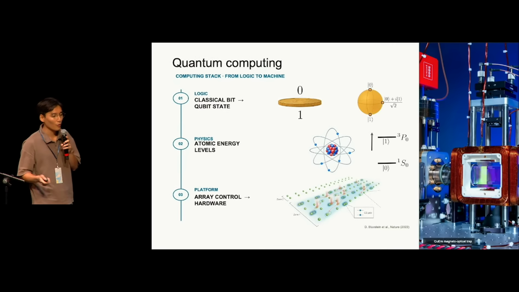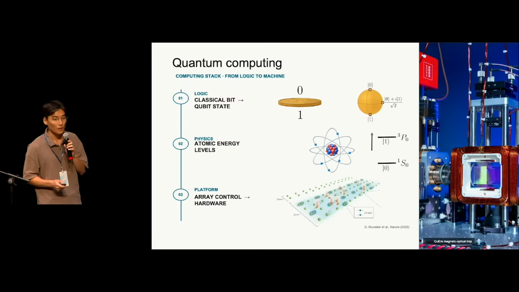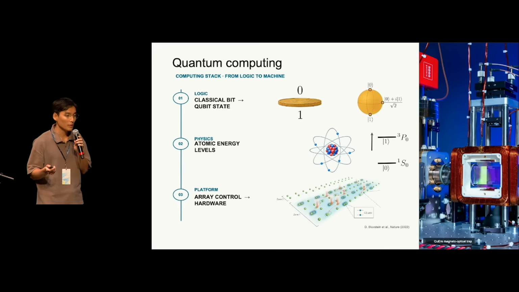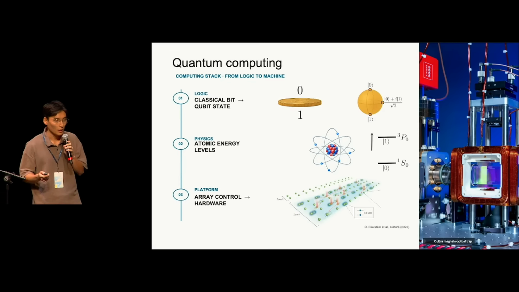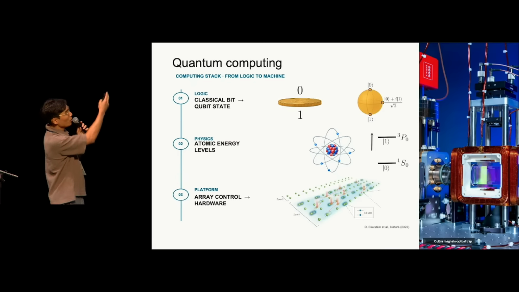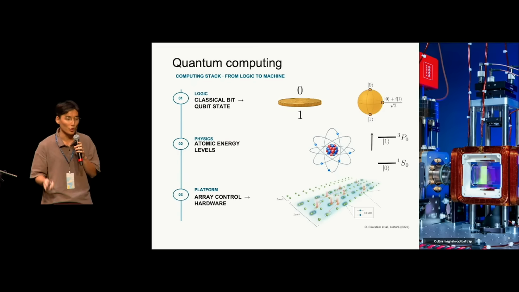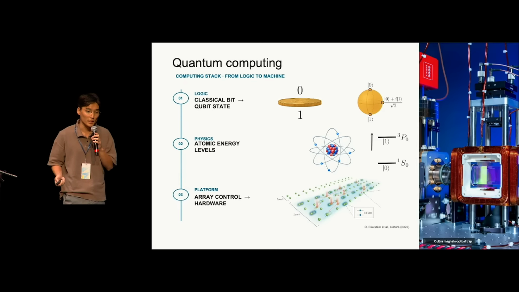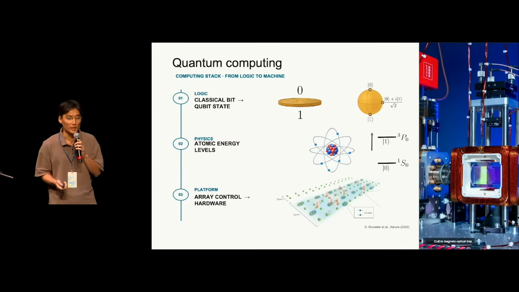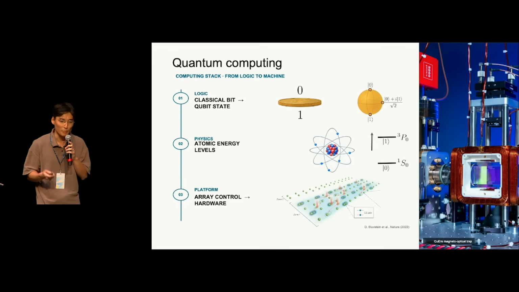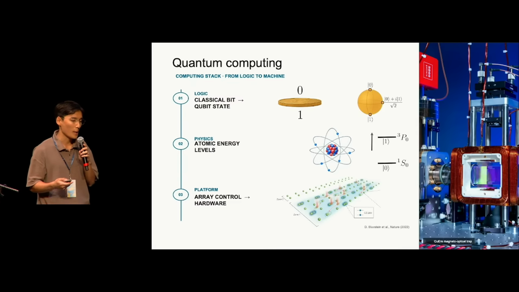Here's a single slide review of quantum computing, which is at the center of quantum science. First, quantum logic works with qubits, not bits. A bit is a 0 or 1, just like a coin flip. But a qubit can be in a superposition of 0 and 1 states, which can be at any point on a sphere. Second, quantum physics gives us access to qubits. For example, you can take 2 of the stable electronic energy levels of an atom to form a qubit. And finally, quantum hardware platform gives us full control of the quantum physics to compute with qubits. What you see here is an array of atoms that you can control with lasers. So building a quantum computer like this is obviously a very challenging experiment, and that involves a lot of deep theories, which makes this the strategic Everest for scientific discovery agents.